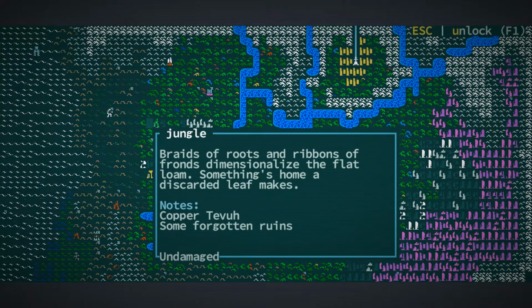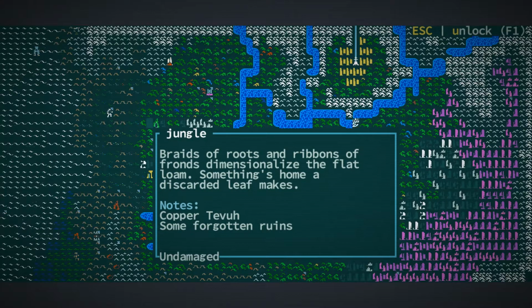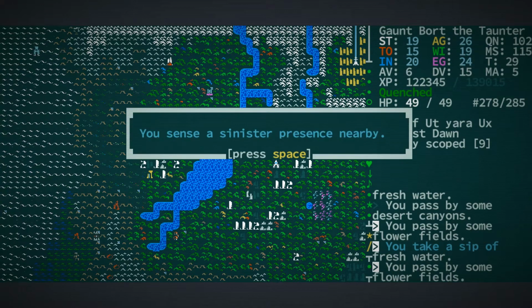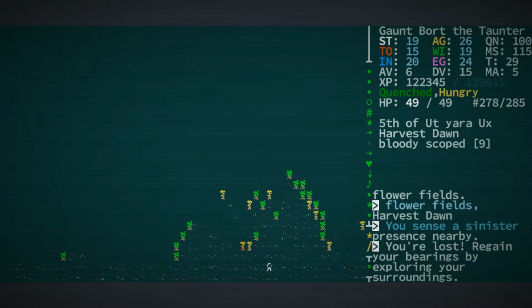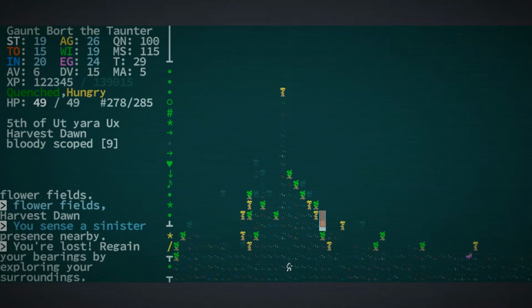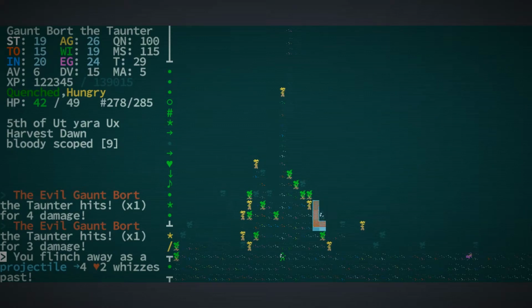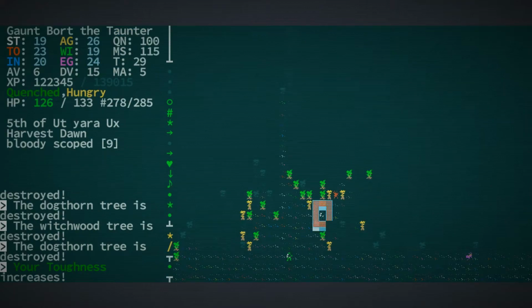What have we got here near Golgotha? Copper Tevuch and some forgotten ruins. That sounds like a fun place to go and have a poke around. Maybe there will even... Oof, look out. We're lost and our evil twin has shown up here somewhere. Hello. How are you? Anyway, maybe there will be a way down into the earth there, and we can go digging for some cool things deep underground. We're going to boost our toughness.